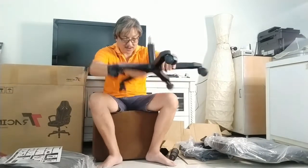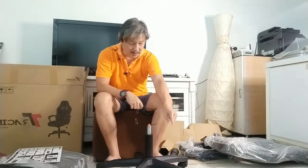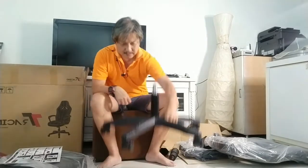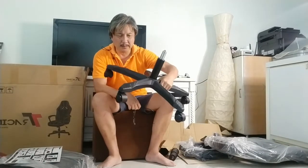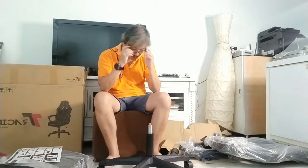Because many years ago, the foot part of my office chair broke, and then when I went to look for a spare part, they said, oh no, you got to buy the entire chair. I was thinking, really?